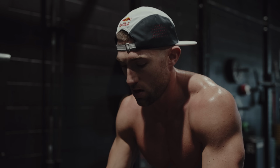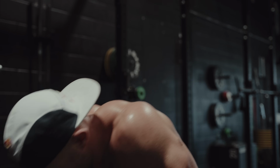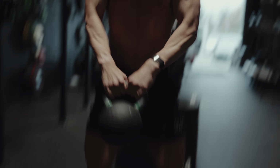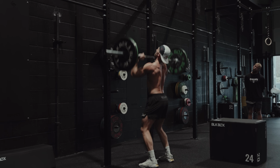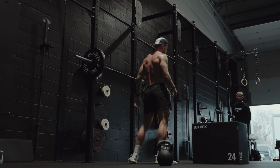2 box jumps to finish off, and then straight into the kettlebell swings. 20 seconds. 1, let's go. 9, stand up tall on the box. 10. Think about that hip hinge. 1, legs, come on, 2, drive. 3, 4, good man, 10. Box, let's go.